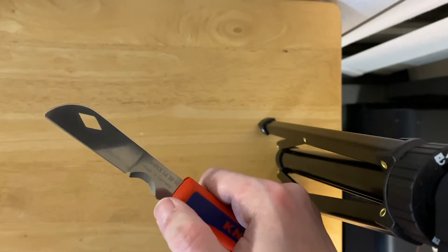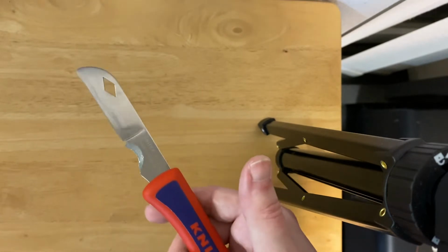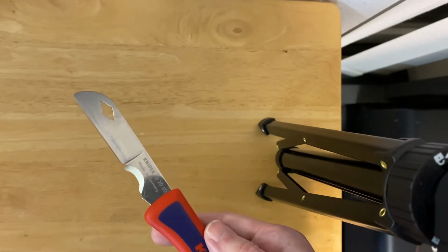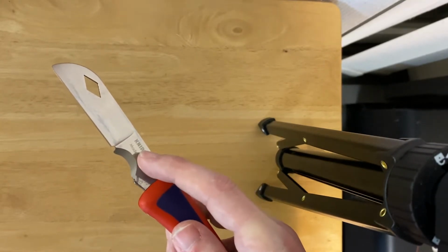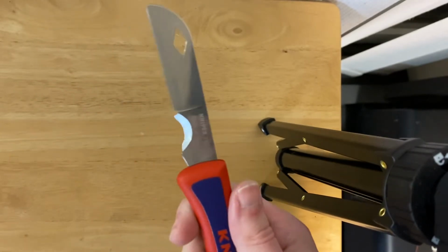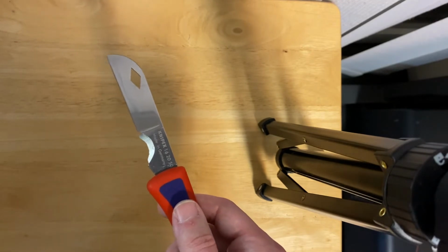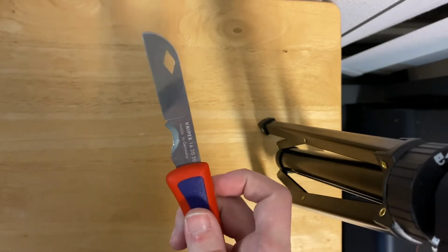So this also serves as, believe it or not, a pencil sharpener. So if you want to sharpen a pencil, let's say you're doing an electrical job, your pen stops working on you, or alternately you carry around a pencil and your pencil breaks, well, hey, you can sharpen a pencil pretty well on here. And I did indeed try that. It does indeed work. Obviously, I don't want to subject you to it, since sharpening a pencil really does take me a little bit of a while, but yeah, you can sharpen a pencil on here.